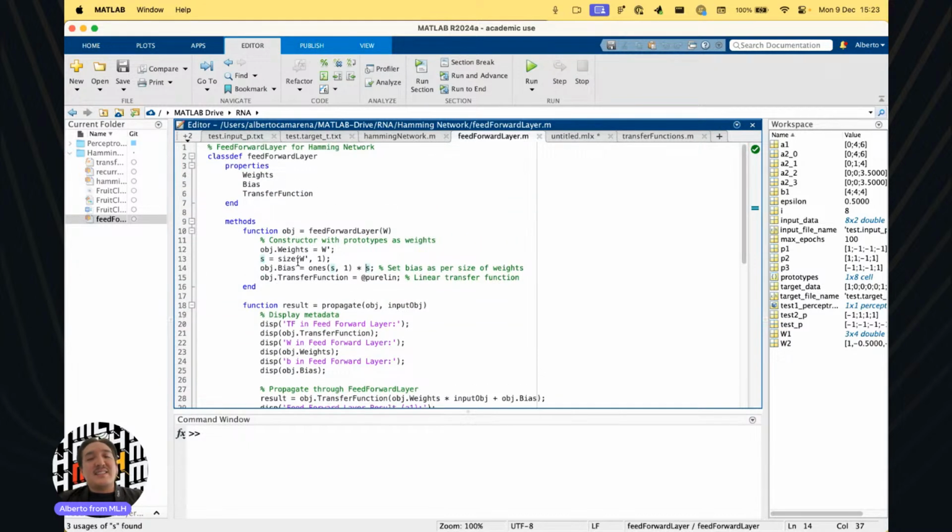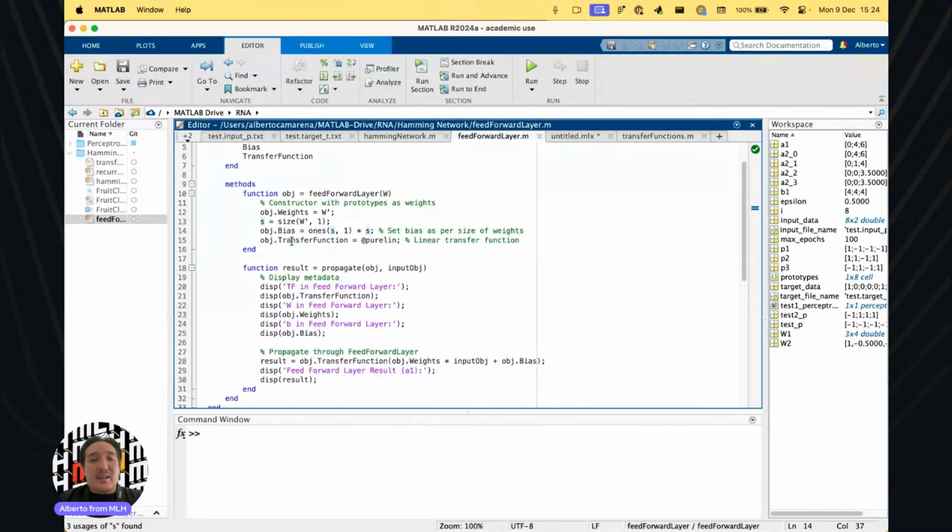We need the size of the first row. Since all vectors, all prototypes, have the same length, we can take the first, because we're not sure if these have a third, right? But let's take the first one. That's the only thing size does.